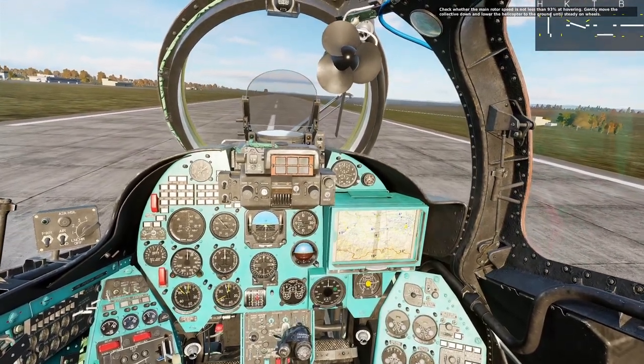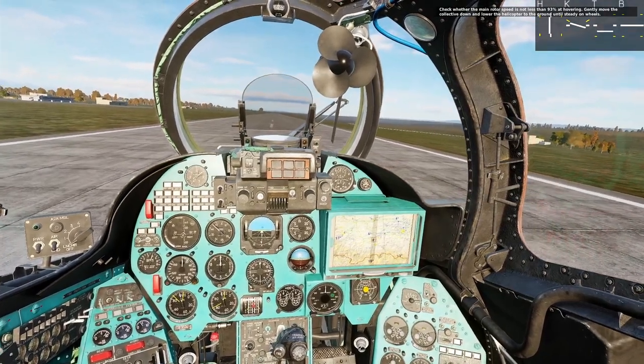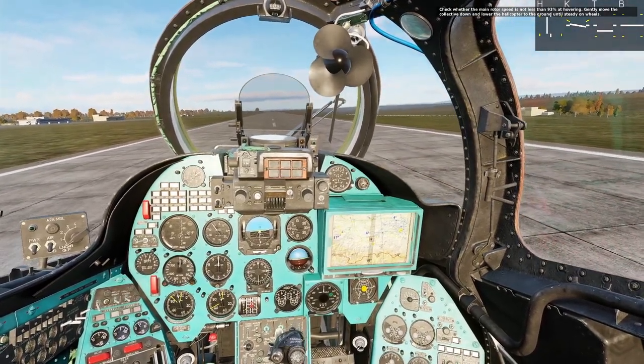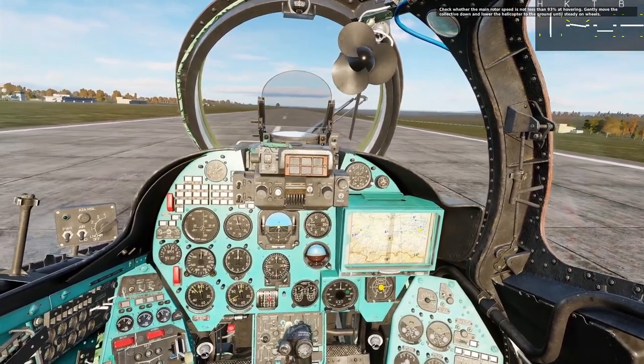Check whether the main rotor speed is not less than 93% at hovering. Gently move the collective down and lower the helicopter to the ground until steady on wheels.